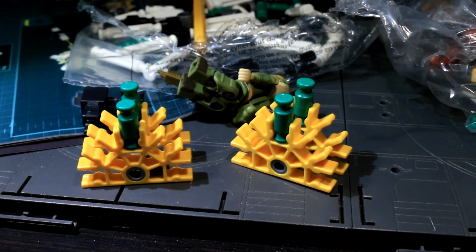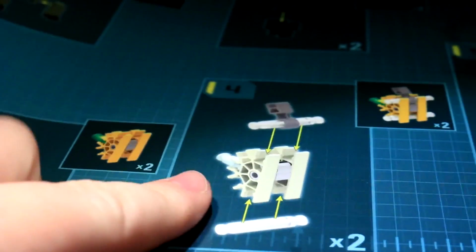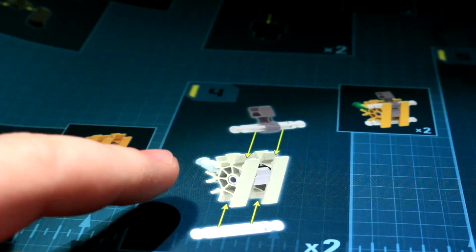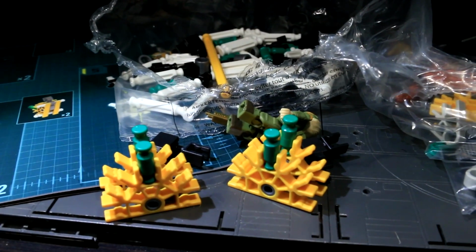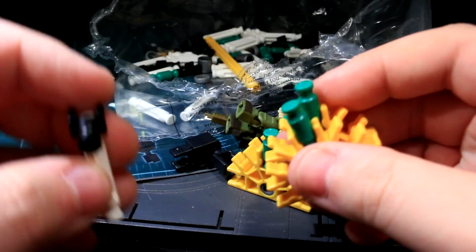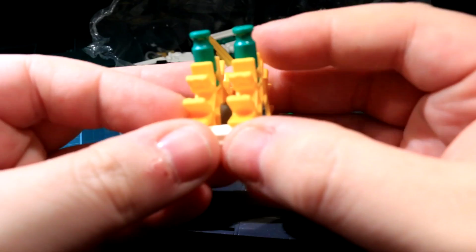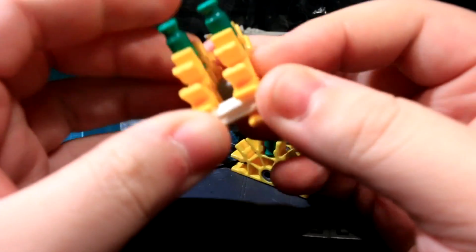So here's an interesting little thing here. So here's how their color coding works. Once something has been put together, it turns monochrome-ish when you put the other stuff onto it. It makes it look like it's a glow-in-the-dark piece, but it ain't. So, there we go. All those of you who have been dying to learn about the K'Nex lexicon and communicative skills of the K'Nex instruction book, well, now your curiosity's been settled.